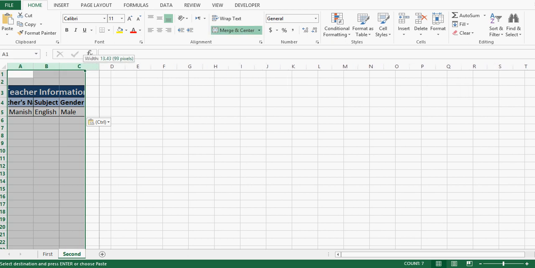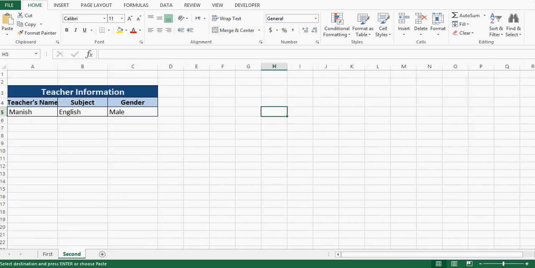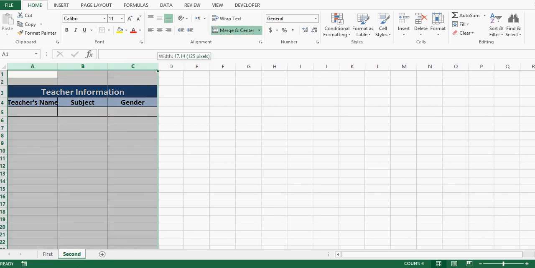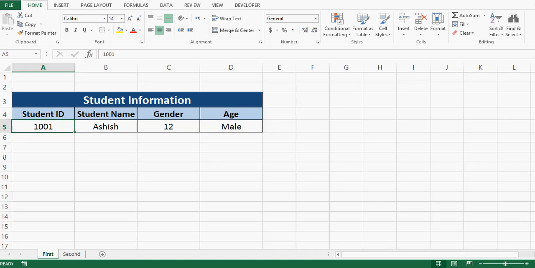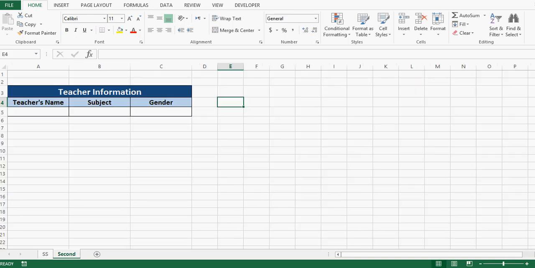Let me increase width of these cells. I'll delete this existing information. And then let me delete information from first sheet. Sheet names are not relevant. Let me change them. For student, I'll say SS. For teachers, I'll say TT.